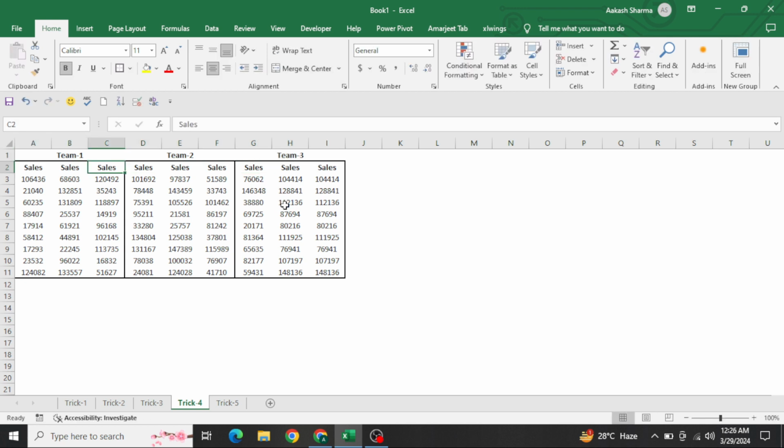If I want to insert any column between B and C, I will select this. As soon as I press the shortcut key, it will select all the data of team 1, because we have merged the 3 cells on the top. You can see A, B, C, and the same here, and the same here.